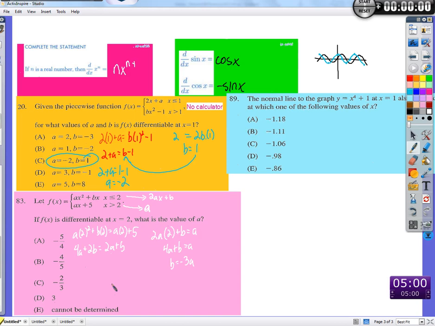So you could plug in negative 3a for b. Negative 3a right here is equal to b, we found. We can just take this and plug it in for b. There's only one b there, which makes it pretty easy. Plugging in negative 3a, we get minus 6a equals 2a plus 5. So we subtract 2a, and then subtract 2a again, so negative 4a equals 5. Are we agreeing on that? Yeah. And a equals negative 5 fourths.